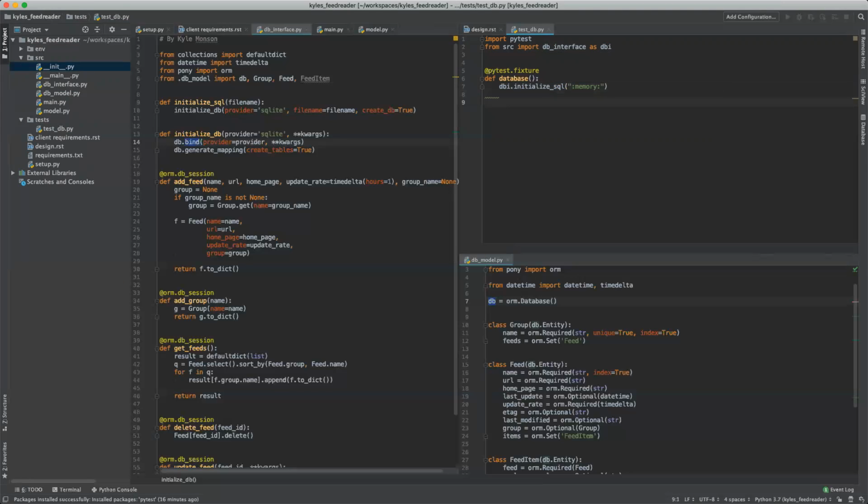Now we want this fixture to only run once per run of our tests. The other thing we need to do is return our DB object.